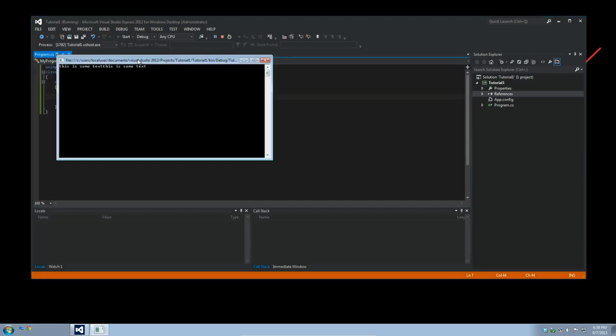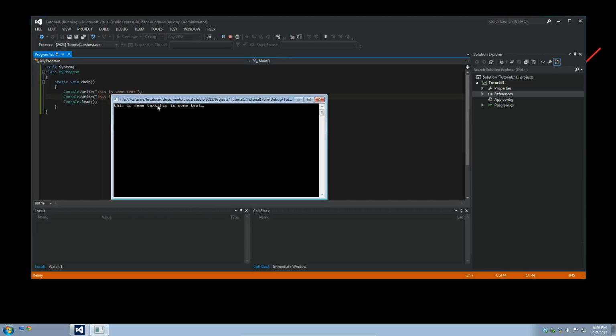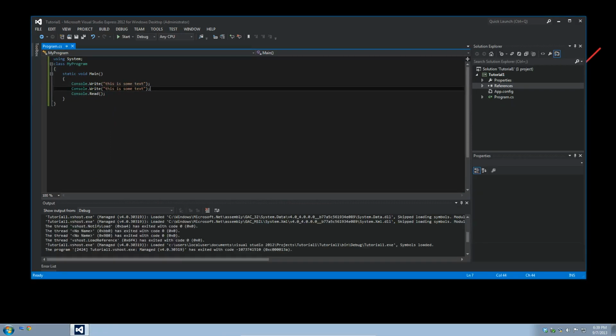If you run it, it's going to be on one line. This is some text, and there's not even a space. What we want to do is right after this T, have the cursor move over to the next line. So you type in \n, and that's how you move over to the next line. You might ask, isn't that just written within the string? Isn't it going to be printed? Well, no, because it's an escape sequence. It's not going to be printed. You're not going to be able to see it, but when Visual Studio looks at this, it goes, oh, you want to move over to the next line.